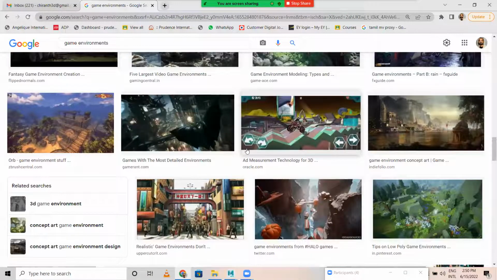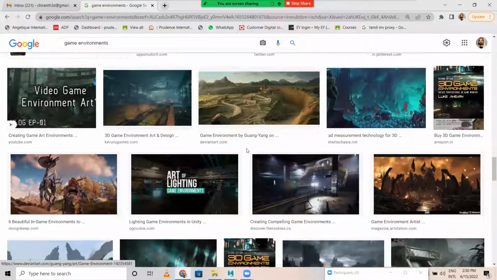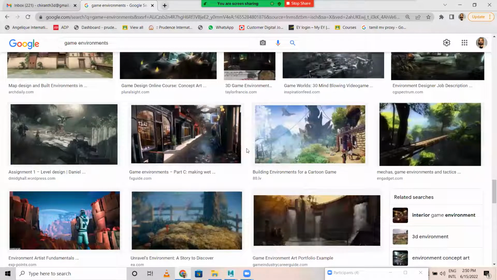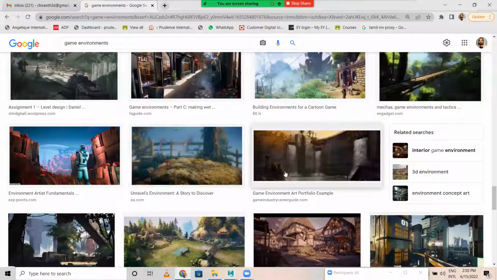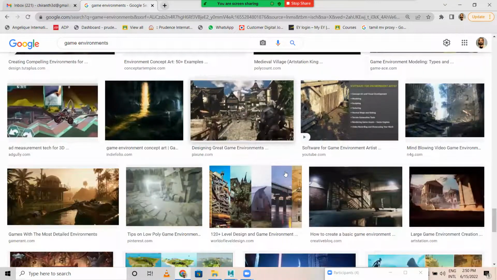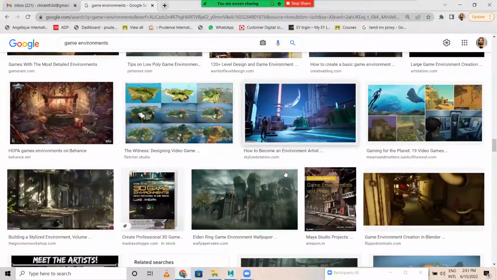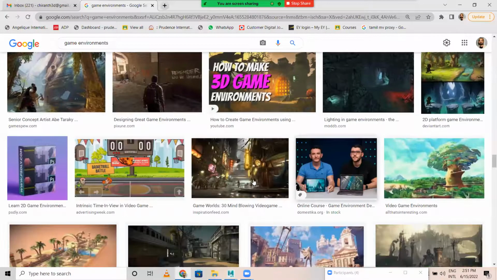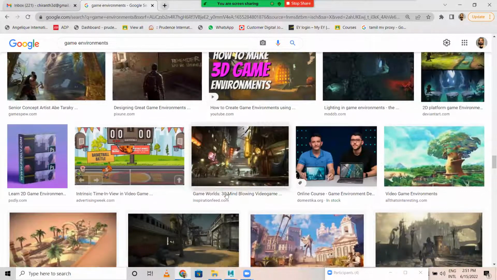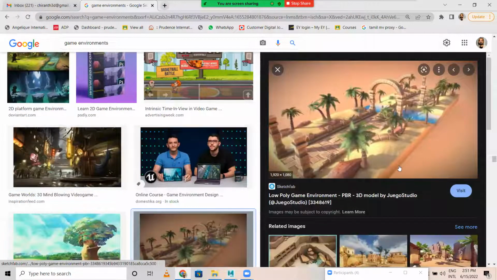We can create a city also. Majorly, you'll be learning detailing, how to do a bit more detailing in this.